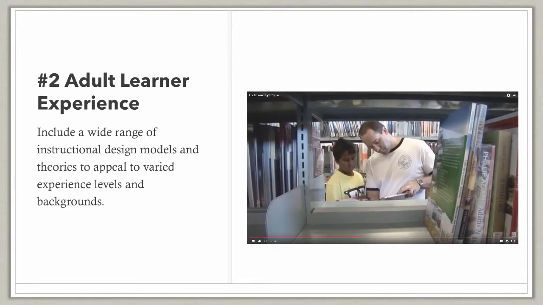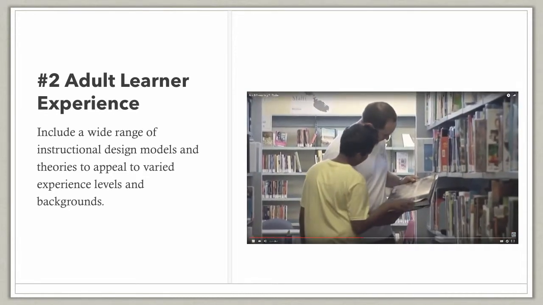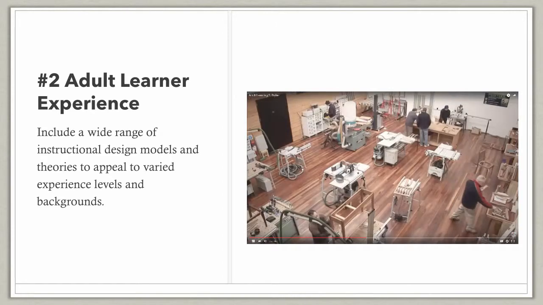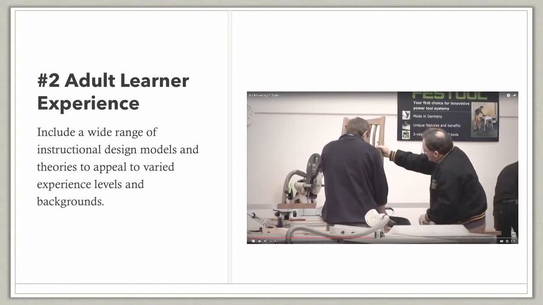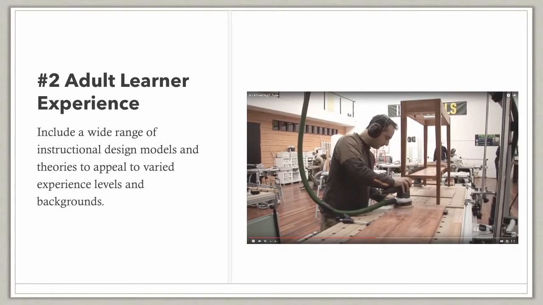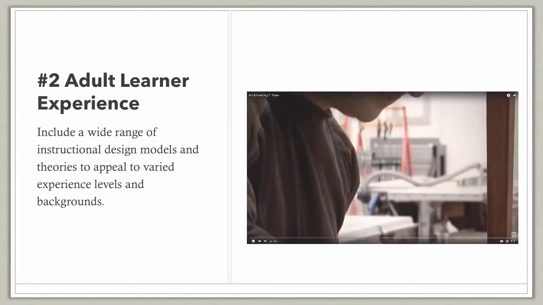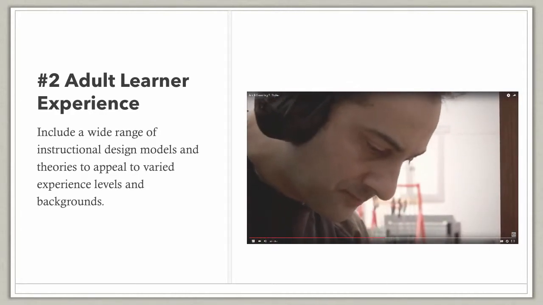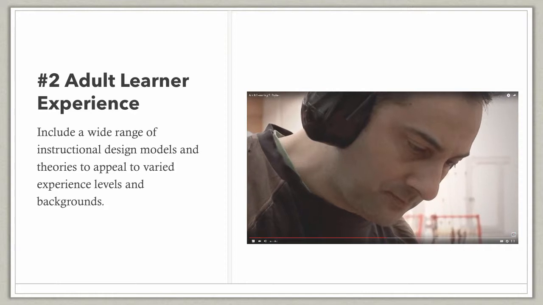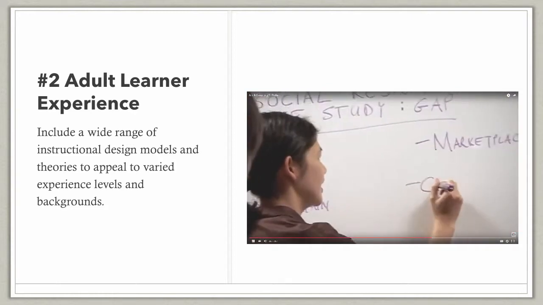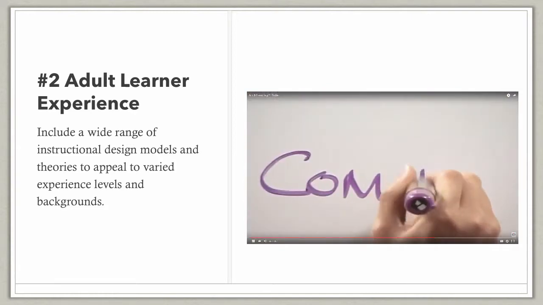That means that you'll have to take into account that your adult learning audience is going to be more diverse, especially in terms of background, experience levels, and skill sets. While one adult learner may be well-versed on how to search for resources online, another may have very little experience using the internet. All of this must be considered when designing and developing your e-learning courses and e-learning activities.